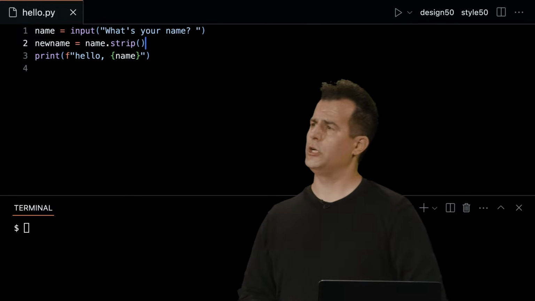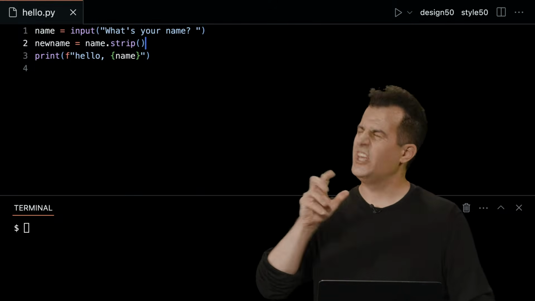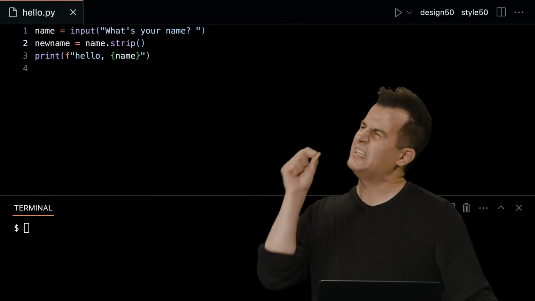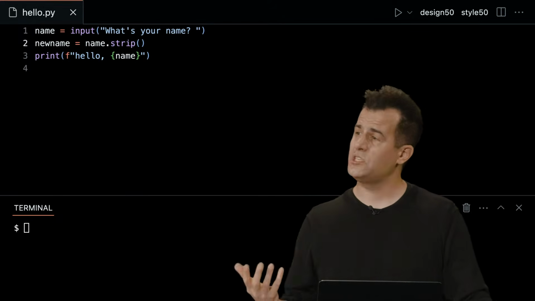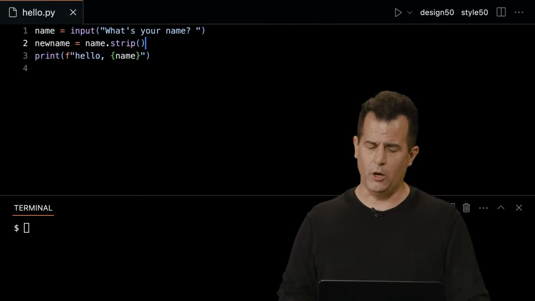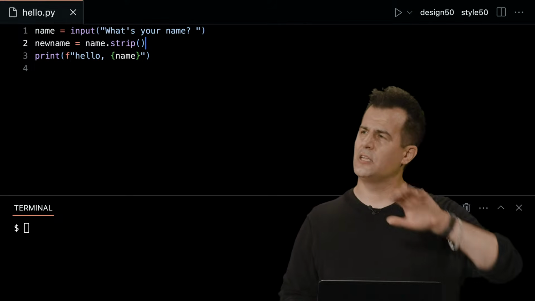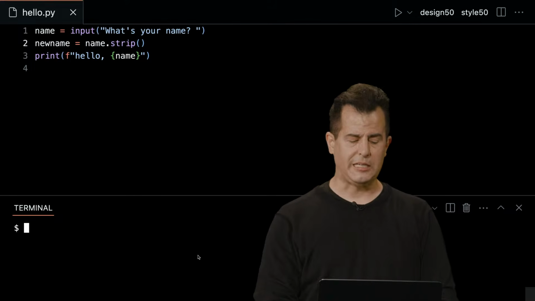This is another function called strip that weirdly, for now, you call, that is invoke or use, by using a dot on whatever value you want to strip white space from. And by white space, I mean the space bar, the tab key, or certain other characters as well. But this is going to get rid of spaces to the left and to the right of what the human typed in, because this is going to partially clean up that mess.